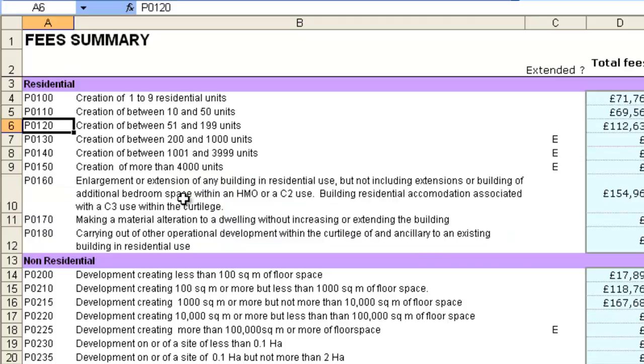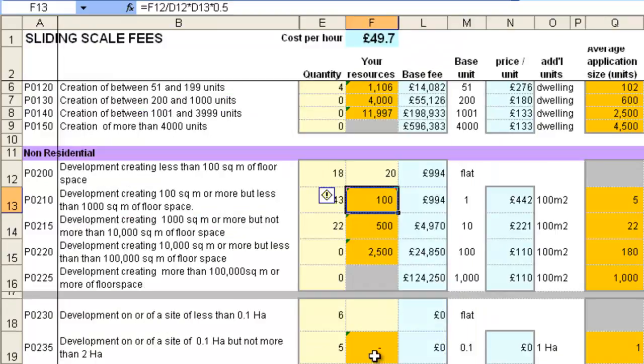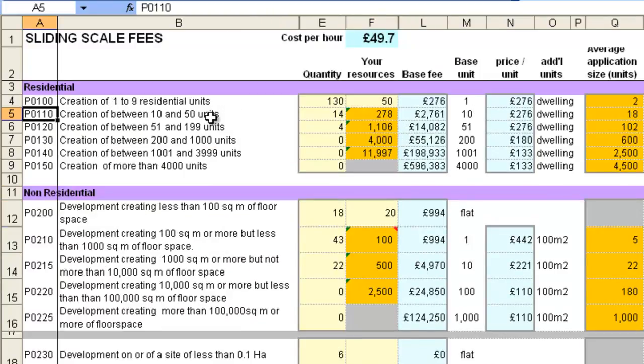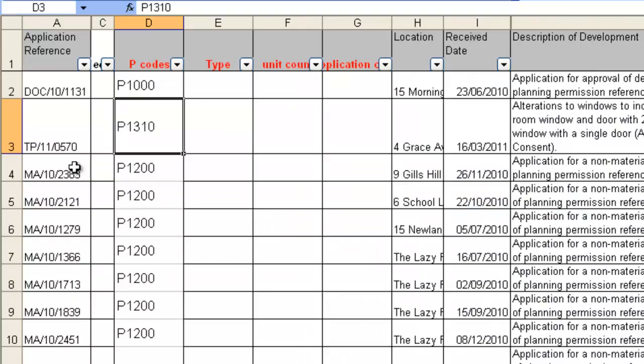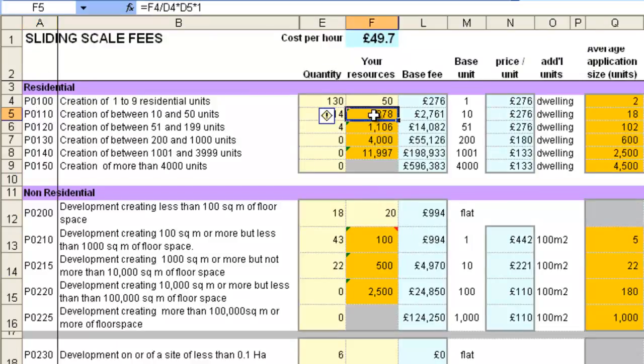Okay, so you understand how the maths works, but how do you find out what the right numbers for you are? There are a number of strategies that I've been using as I've been working with people on this. I'd start by talking to your team leaders. To make it easier for you to pick their brains, don't talk to them about P codes because they won't recognise these new forms of development. Talk to them about applications that they've already seen. For example, we're here wondering about a P110. What you can do is to draw up P110s from your existing back office report. That will allow them to come to a reasoned judgment about the resources required.